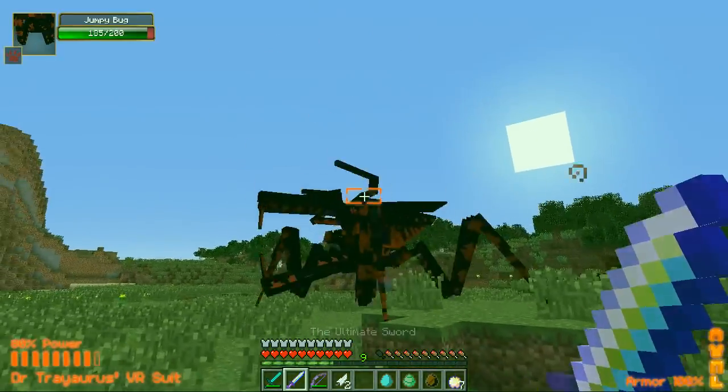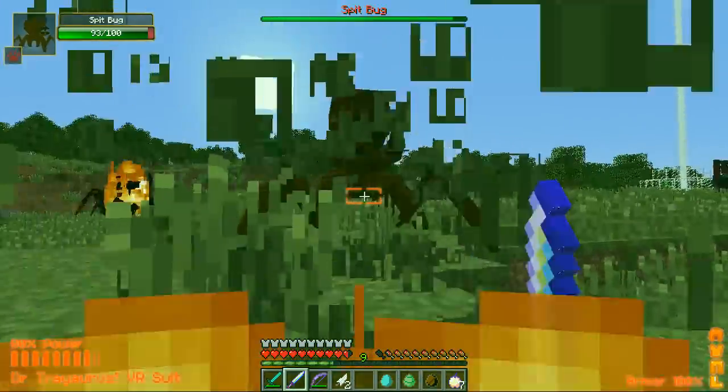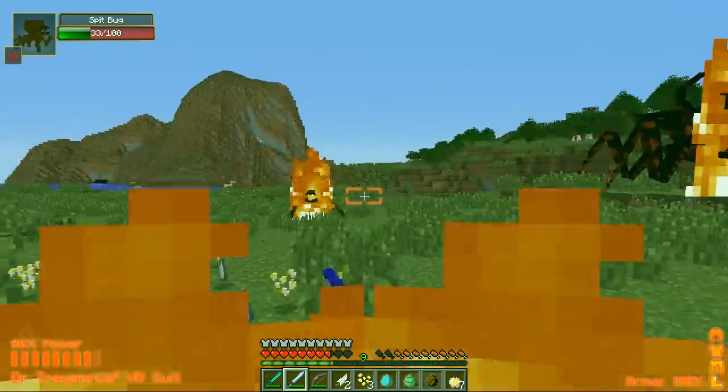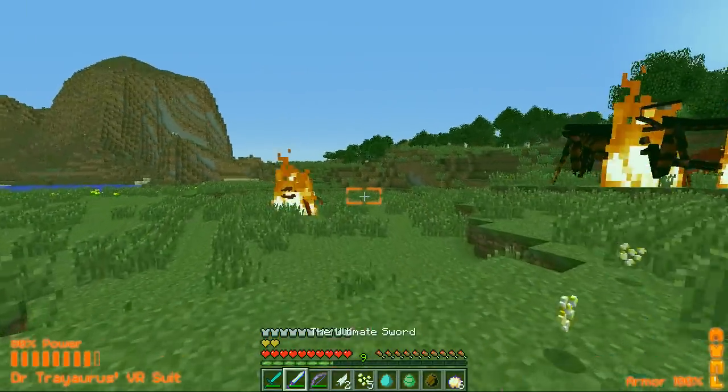I'm going to have to use my ultimate sword on this guy. He's got like 200 health. He's going to jump on me. Get back. And he spawns the spit bugs in. Oh my goodness, look at all this destruction that's going on. Get out of here. Ultimate sword, go. Oh, I need to eat some more VR boost, otherwise things are going to get a little bit messy.